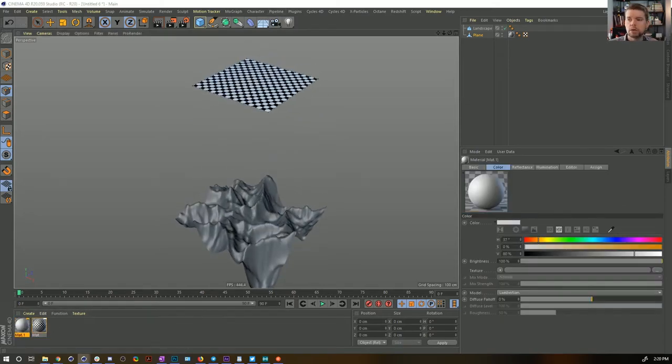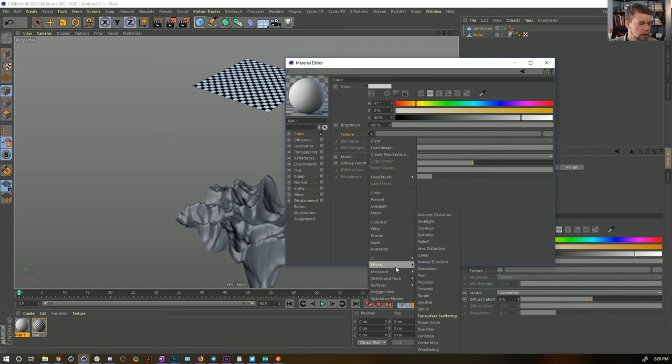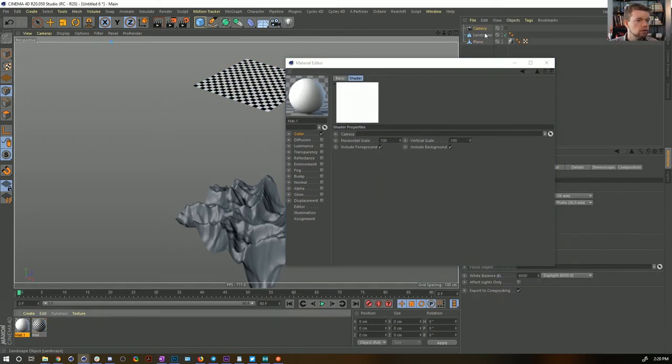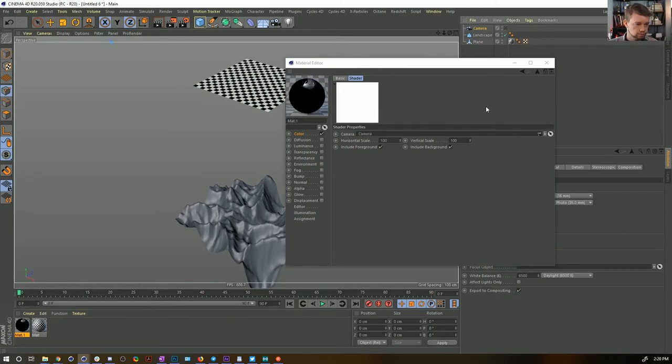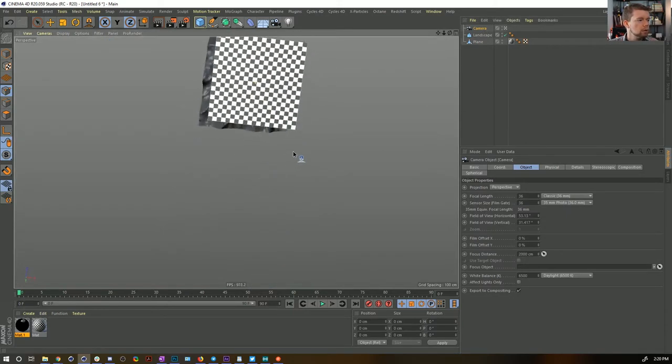But if we were to make another material, in our color channel, if we use the, I don't even know where it is, I use this so infrequently, camera shader. How often do you use a camera shader? So this camera shader wants a camera. So let's just make a camera. We're going to drag it in there. And I'm not so sure about these scales, but let's go ahead and go to the POV of this camera, and let's spin around to the top here.